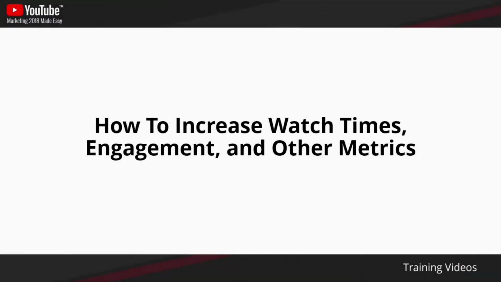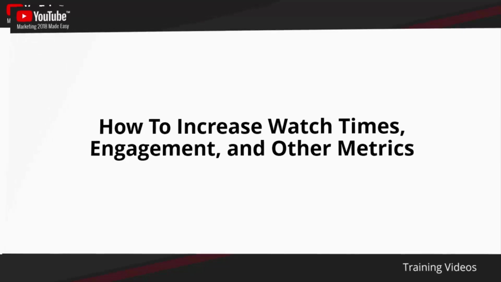How to increase watch times, engagement, and other metrics. Great search engine optimization is not the only way to rank on top and grow your channel. YouTube metrics such as time users spend on your channel, watch times, and engagement rates also influence how much visibility your videos get on the platform. That is why we have put together a series of little-known strategies that will help you to boost your channel's exposure and beat your competitors in a very short time.